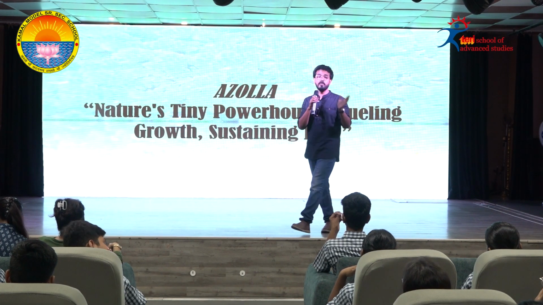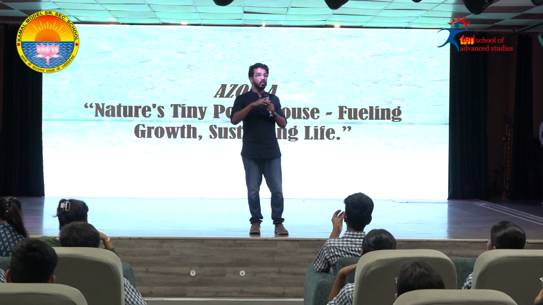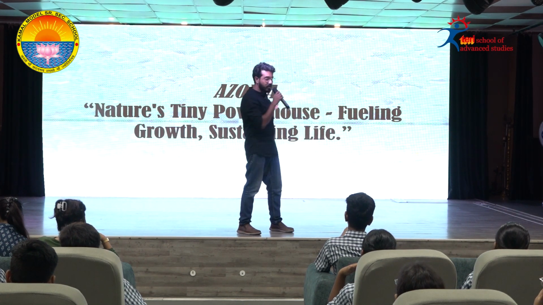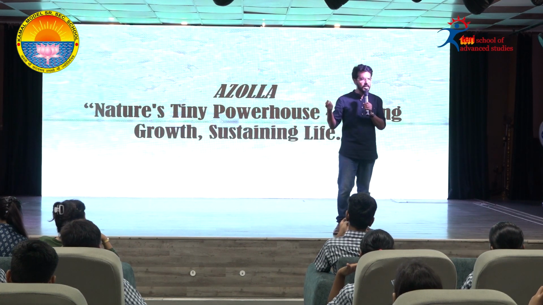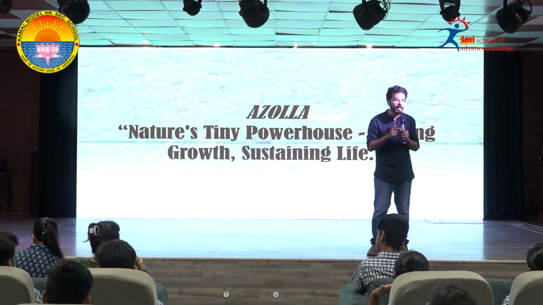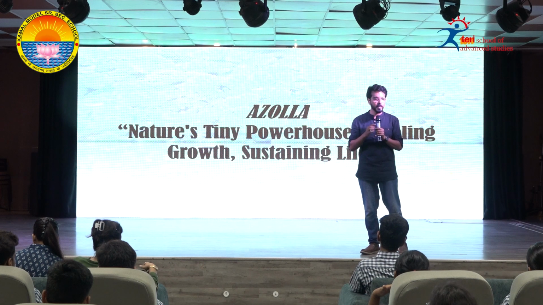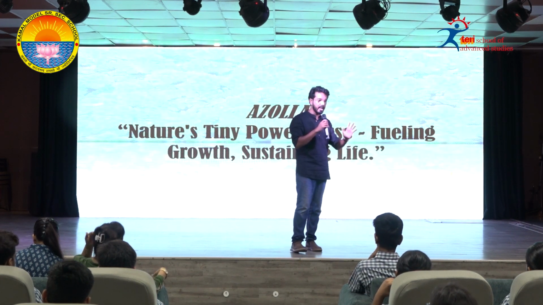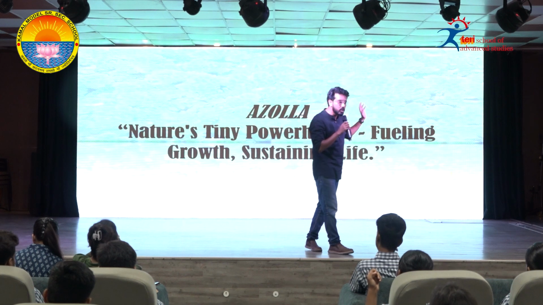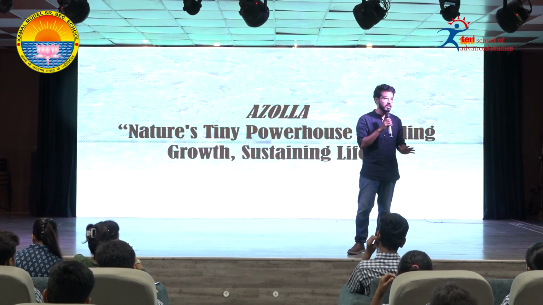So we call them ferns, right? And today we are going to speak about this one fern called AZOLLA. The reason being, it's one of the smallest plants on the planet. It is smaller than your finger, smaller than your nail. Now, there are many benefits to this, but the reason we are looking at it is because it has already solved the problem of global warming in the past.